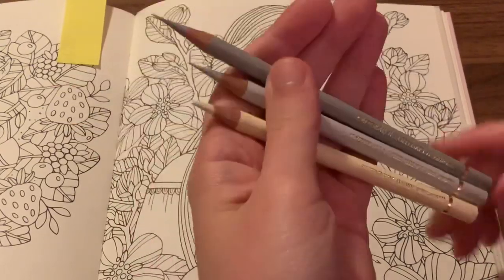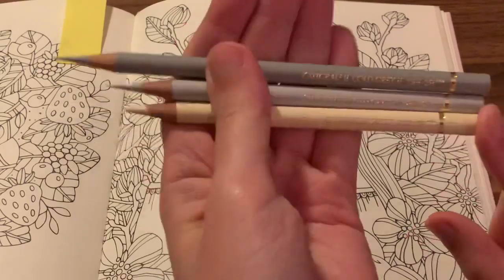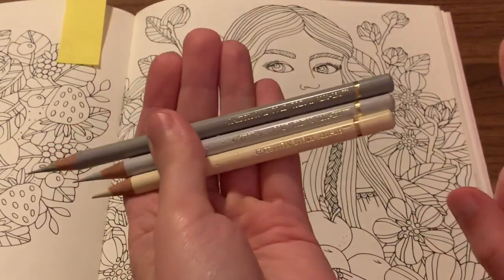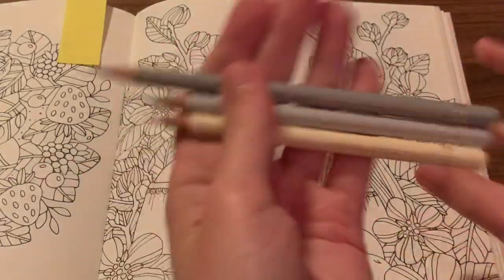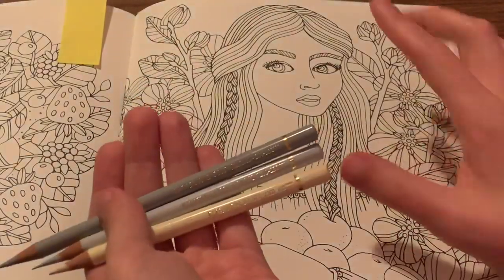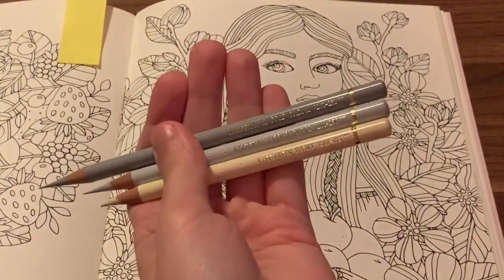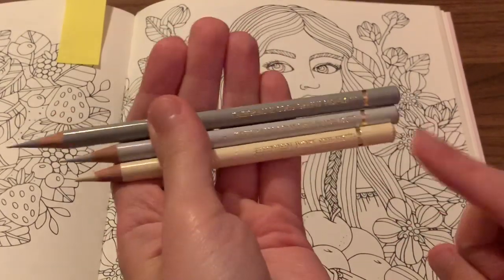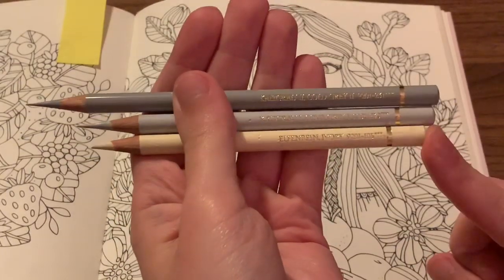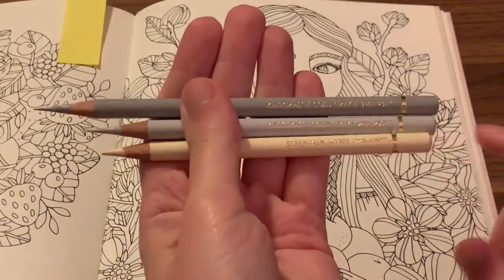If you're using Prismas, I would say use Cold Gray 1, Cold Gray 2, and probably the white one. Because Prismas have more of a creamy texture, so the darker colors might come further down than you would expect them to. So I would say the white would probably be better. If you still want that creamy-esque color, I think in the Prismas there is a cream pencil that would look exactly like the ivory.